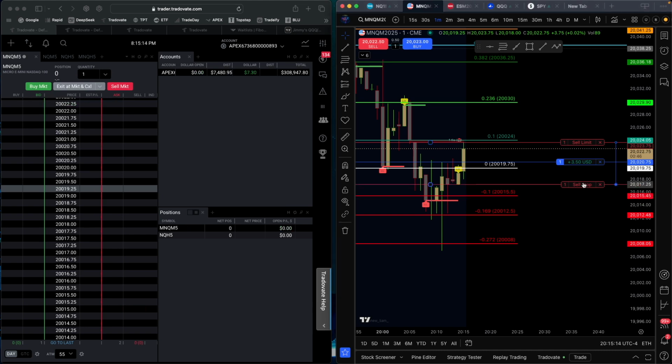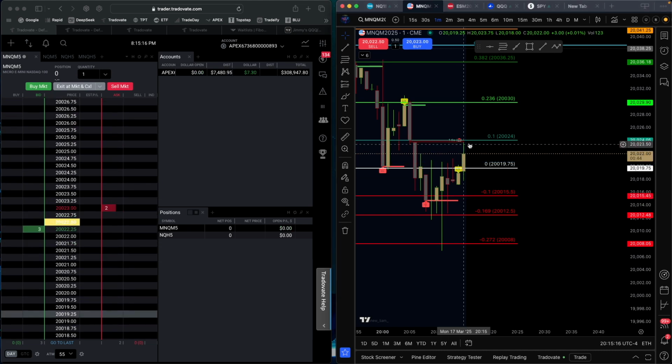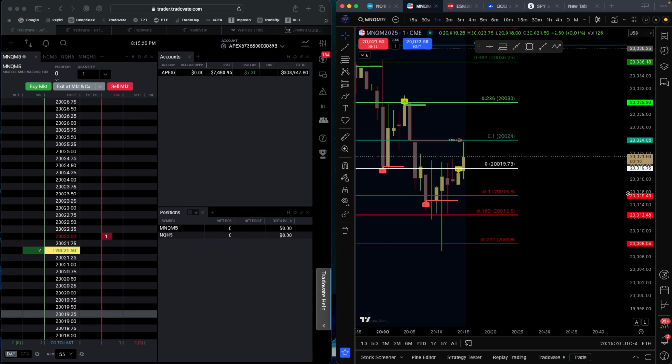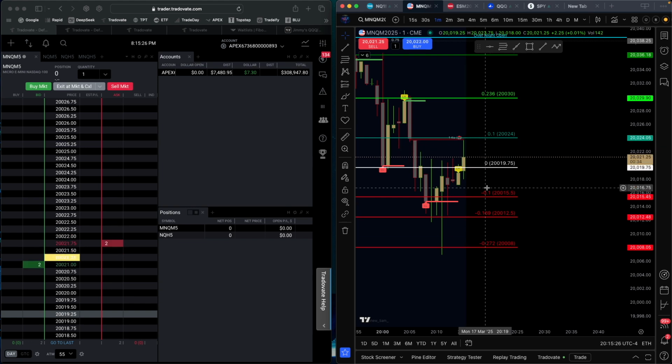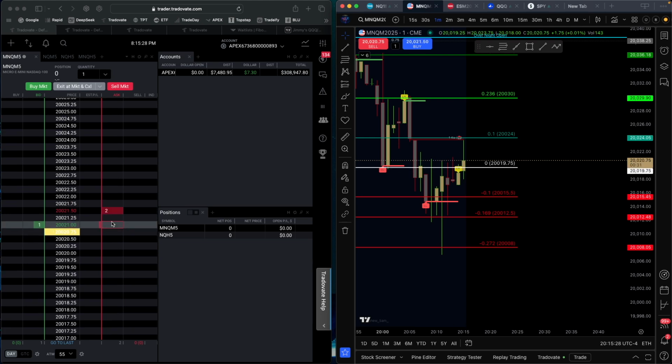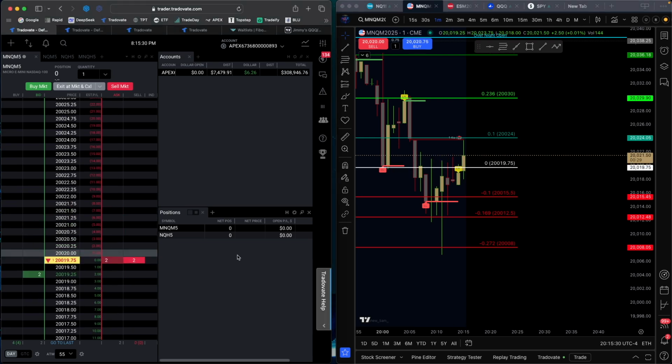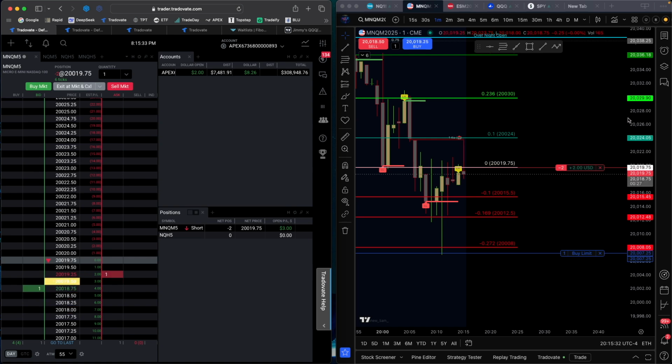Okay, so it's moved up. So what I'll do is I'll move my stop loss up and end up hitting my take profit on that. But that's how I do it. I'll move it up. But anyway, with the whole hesitation, like if we move back down below that 219.75, I'll get in. So I already put an order in. Shit, two. I didn't want two contracts.